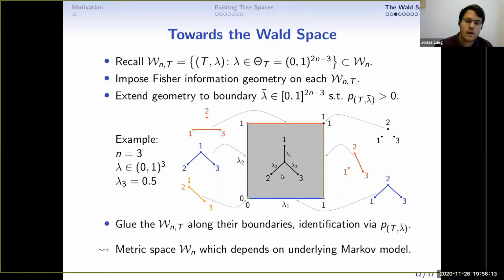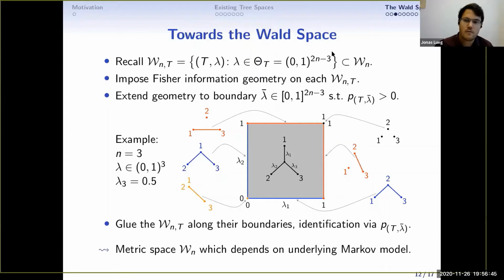And where we have to be careful is, for example, here, if we let both lambda 1 and lambda 2 go to 0, we'll end up with a forest topology where this one vertex is labeled twice. So that's corresponding to a probability mass function that's not strictly positive everywhere, and we basically won't use this. So this is not part of our space. But that's also not a problem, because due to the behavior of the Fisher information geometry, this point will be infinitely far away, whereas all the others are finitely far away.